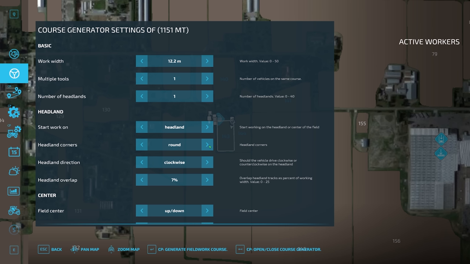So there you go. That was supposed to be a quick, easy to do intro to Courseplay. As you can see, there's a lot to it, but hopefully I've walked through it in a manner that makes it clear and simple to understand. Of course, if you've got any questions, pop them in the comments below and I will try and answer them in future videos. There's going to be a few more of these coming out. Like I said, combines and the way Courseplay interacts with combines is quite specific compared to a lot of the other stuff, so it's worth spending a bit of time on that separately.